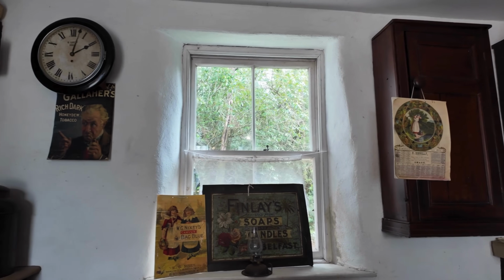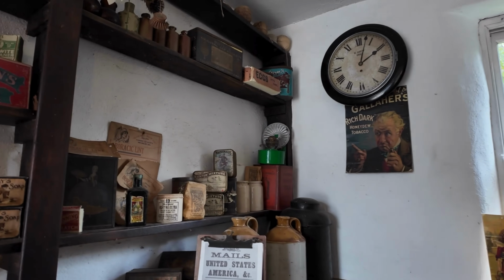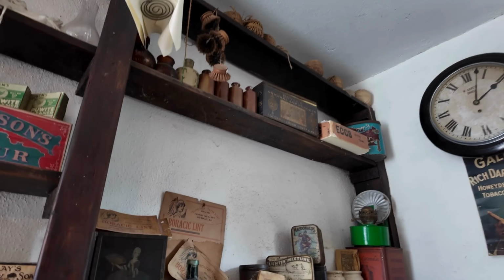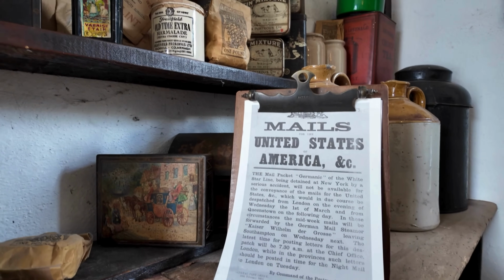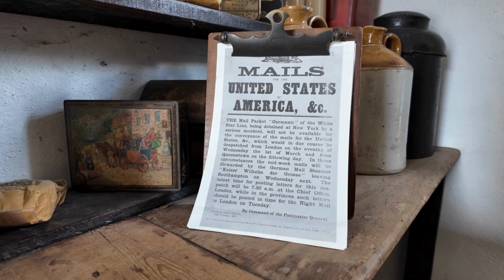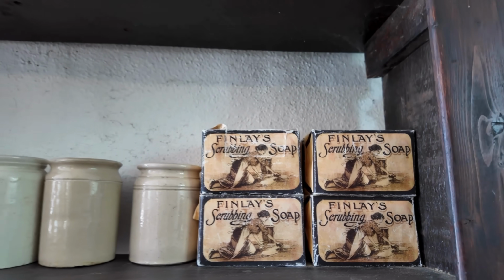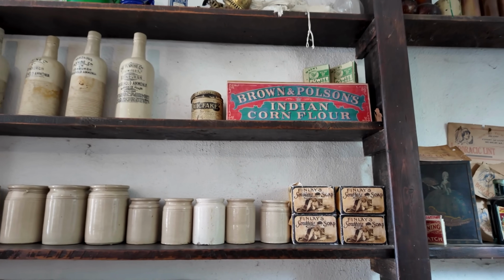Originally located in Mountjoy Village, County Tyrone, this post office operated from 1861 until the early 20th century. It was managed by the McGuinness family, who provided essential postal services to the local community, and it was brought here brick by brick to the museum. I suppose really as the postmaster, you'd learn all about your neighbours in great detail because you'd be party to the telegraphs coming in and out from America before they even reached their recipients.